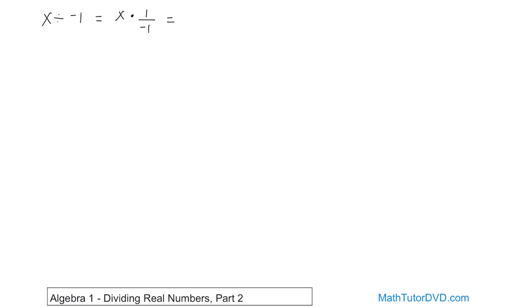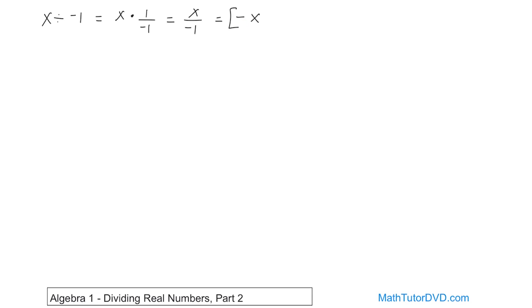Now, doing multiplication of these fractions in this case is very simple. On the top it'll be x times 1 giving you x, and on the bottom, don't forget this is x over 1. It's an implied x over 1, so 1 times -1 gives you -1, like this. And so what you end up getting is -x. And that's the final answer, because what you have here is in front of this you have a 1 divided by the -1 giving you -1 here, and then the x comes along for the ride.